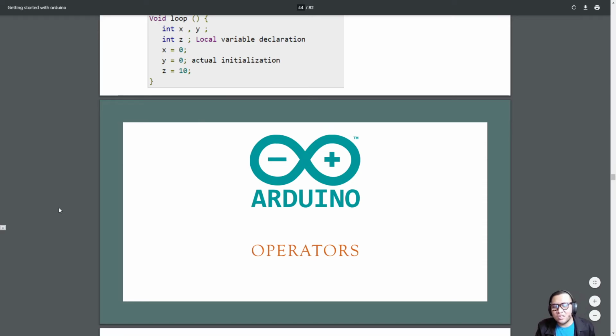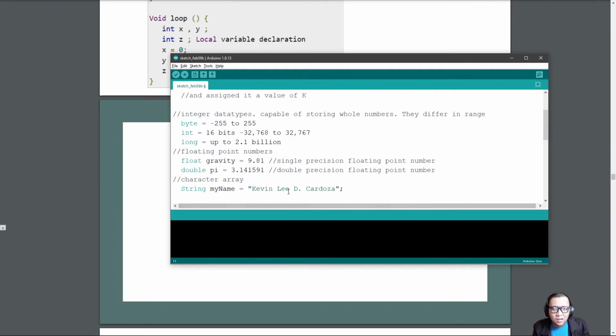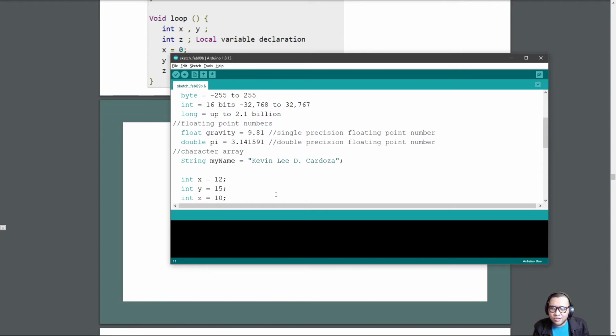And this is because of operators. Now, we will be discussing operators. In simple definition, operators are what causes the data to change. Again, operators are what causes the data to change.